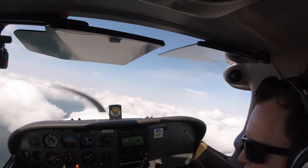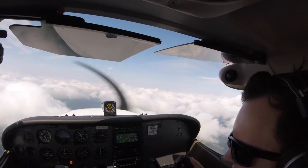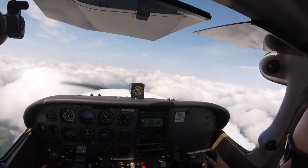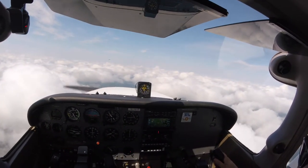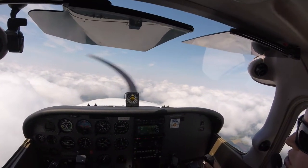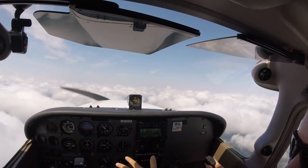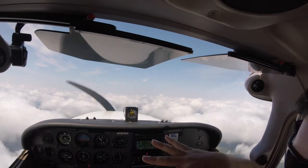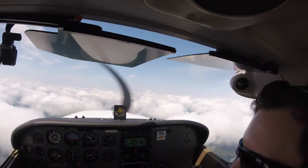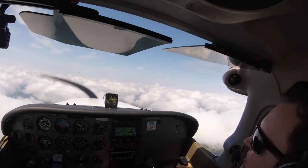P is power. We take the power and pull it to idle, all the way off. The reason is, you'll notice as I add in power, it uncoordinates the airplane. We have to add in more right rudder. If I pull the power away, it kind of comes back more towards the center, right? If I add power, it goes to the right. So by pulling the power to idle we eliminate that from happening. We eliminate the left turning tendencies of the propeller. So that takes one piece of the puzzle away from the spin, right? If we added power into the spin, it would tighten the spin, and we don't want to do that. We want it to loosen up some.